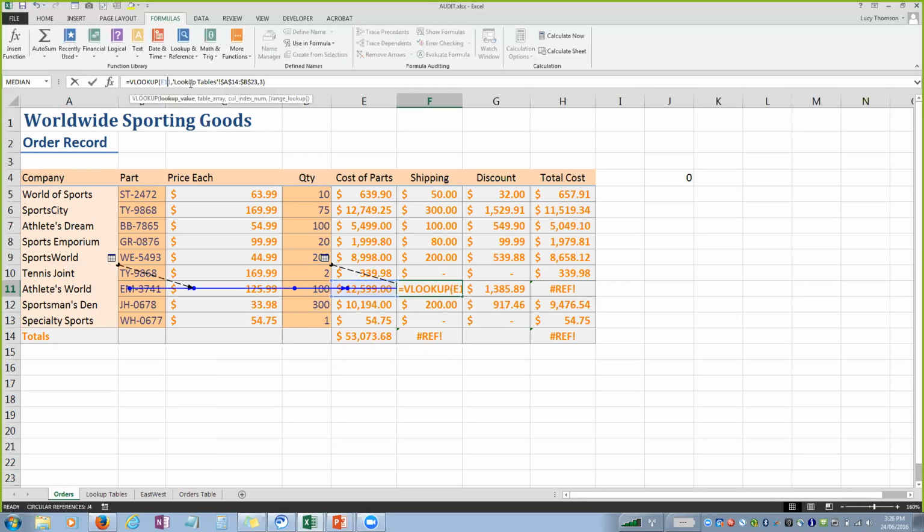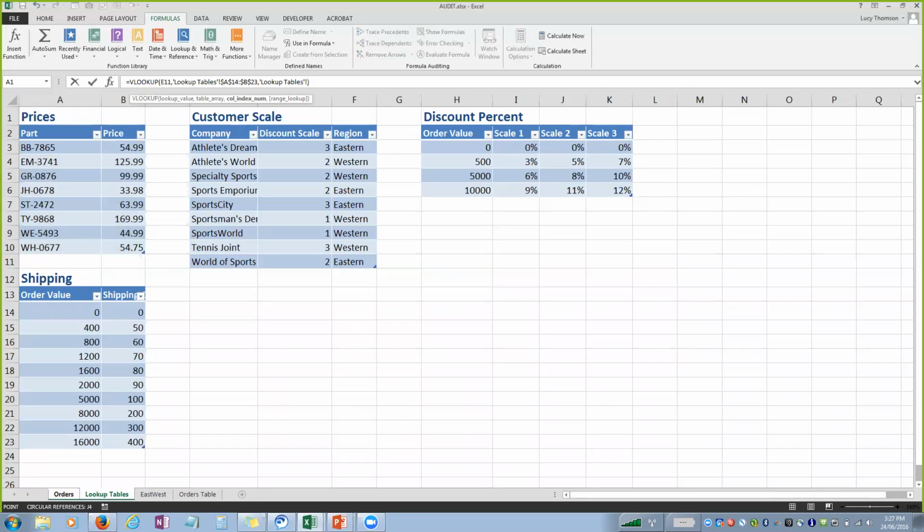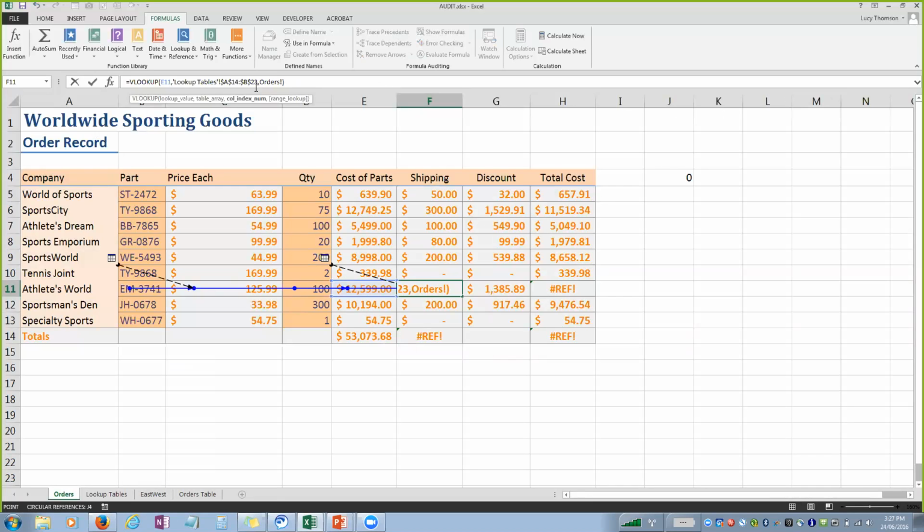We're doing a VLOOKUP. Let's step through it. Let's have a look. That's the lookup value. That's the table array. Column index number, hang on, column index number 3. When I come back here, there are only 2 columns. So let's see if I come in, oops, let me just escape out of there. If I come in here and I say, make that column number 2 instead, and then hit enter, that fixes that one for me. Okay, so that's fixed that one, and that has also fixed all these other ones. So these other ones that were broken because that one was broken. And that's because if we come back here and we look at the dependents, they are all dependent on it. Okay.